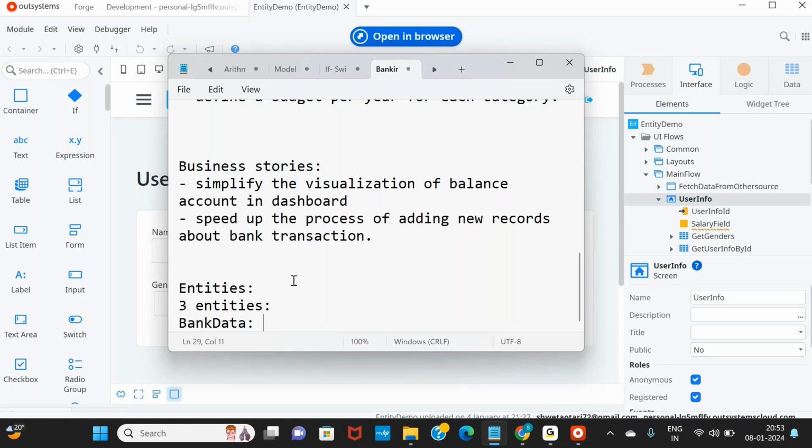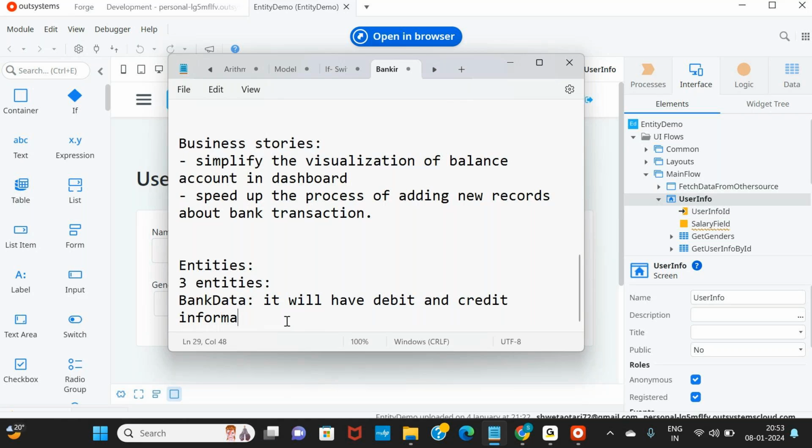As I told you, it has the debit and credit information made by the user in their bank. Okay. So this will store the transactions for specific dates for credit and debit.